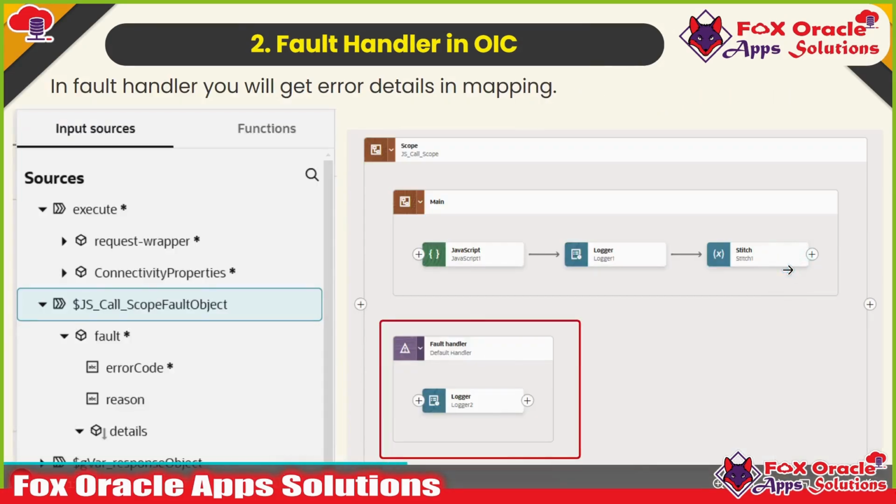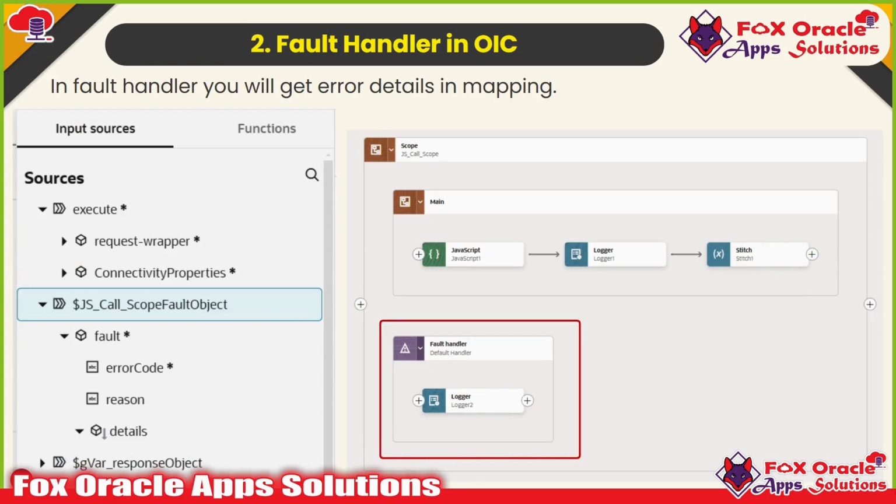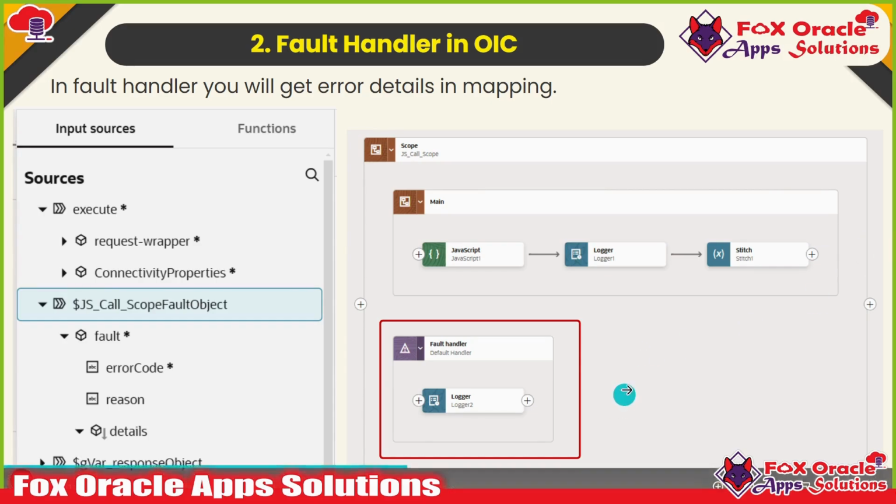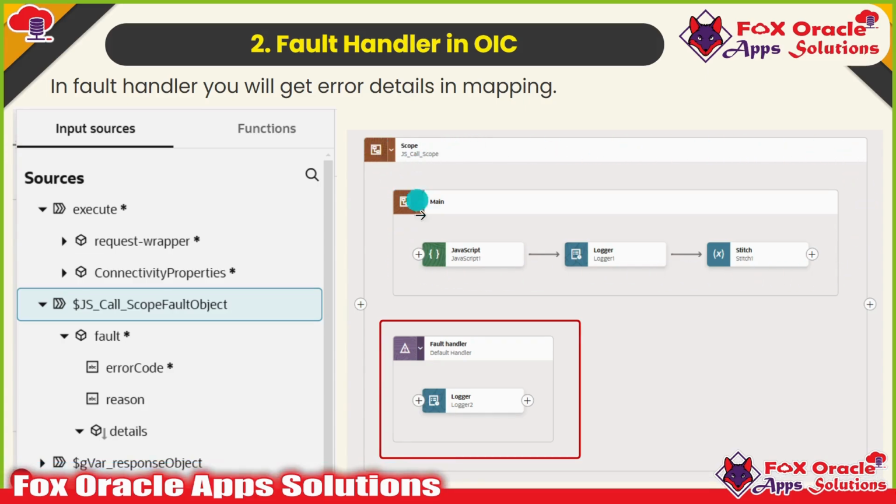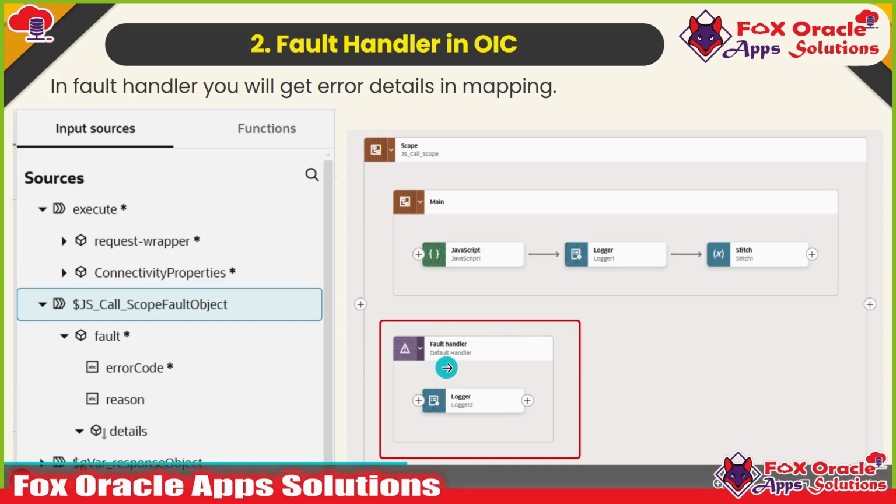And obviously, when we say we have a fault handler, it has the capability to get the error details. For example, we added the fault handler. You can see this is the scope we added in our integration, and in this scope we added the default handler. Here you can see the handler name is default handler, and in the default handler we added a log message.